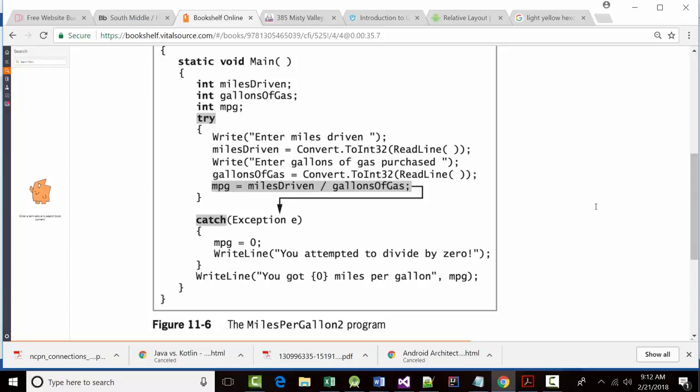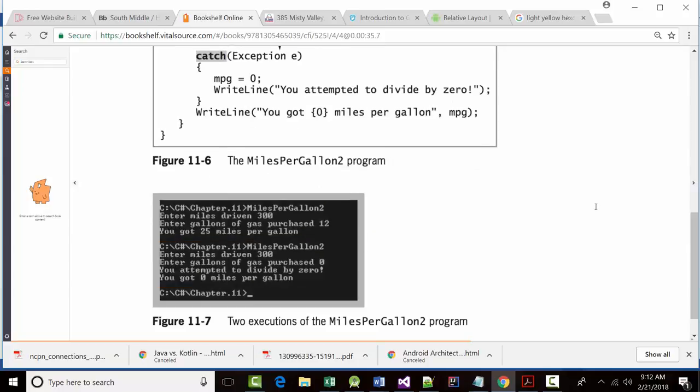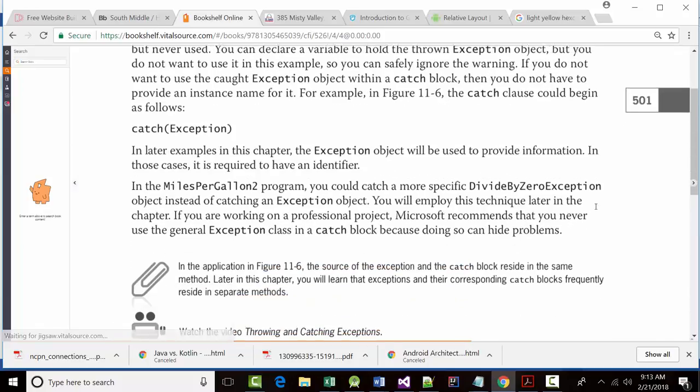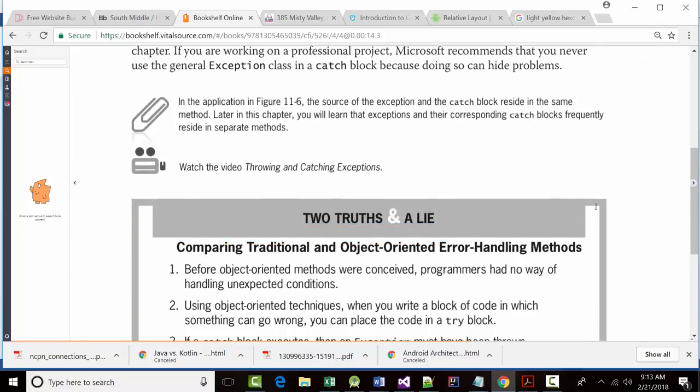The point is, though, the program doesn't break. Some people will say that it bends, but it doesn't break. All right, so if you see that up on the screen right here, the first one still works just fine. But when you do the second one and you put a 0 in, now you get an error message. But the program does not end. It doesn't abort, terminate, whatever you want to call it. So again, that is shown in your book on page 500 and explained on page 500 and page 501. All right.